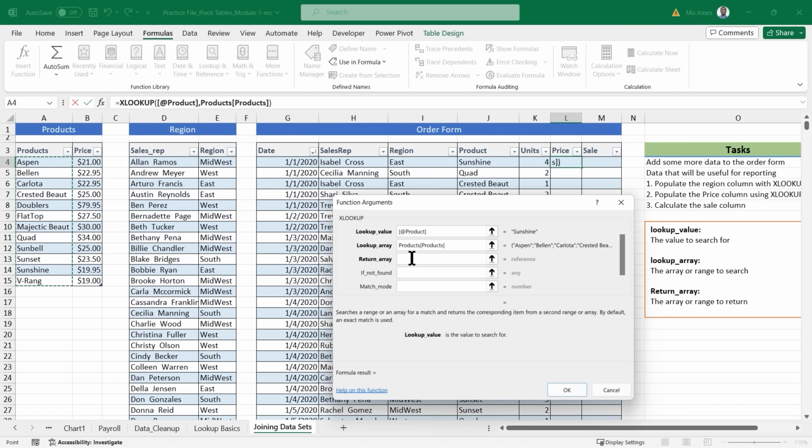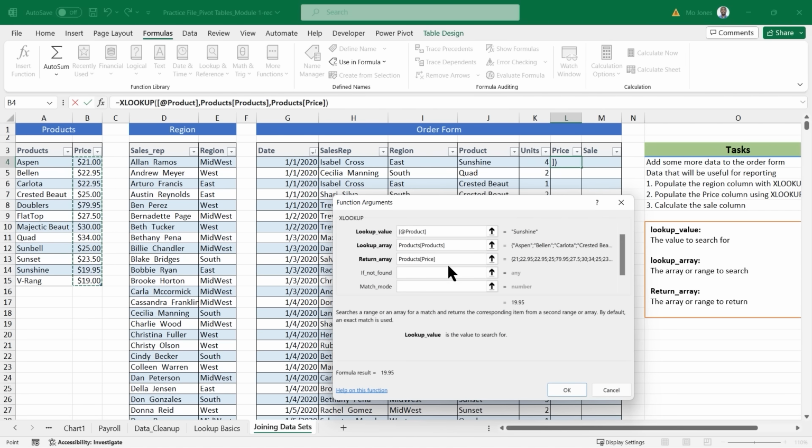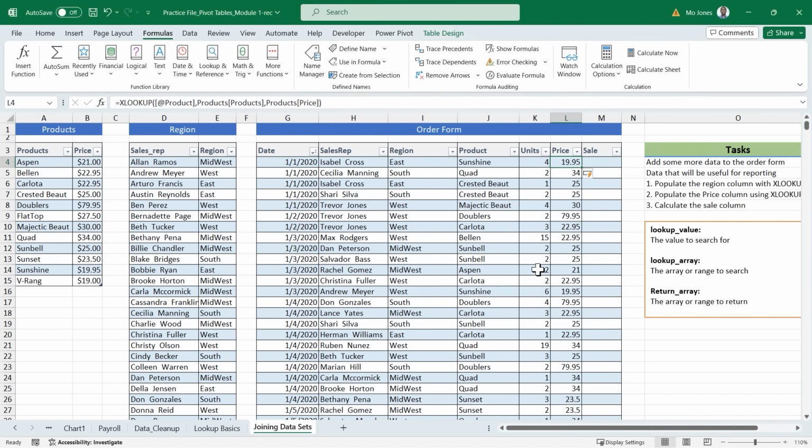What do we want to return? Well, we want to grab the price. So product table, price column. And that's it. 1995 for our sunshine, and that is correct. I'll go ahead and press OK. There we go. Everything is all correct here as well.